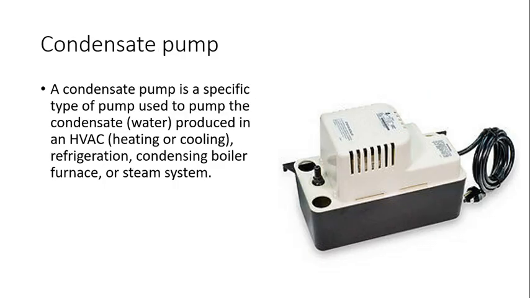Condensate pump. You'll see these in the HVAC system when the air conditioner, for example, is in a basement and the water that condenses in the air conditioning system from normal use has to be pumped uphill and out of the building. Or when there's not a direct line for, say, an air handler that's in a closet in the home and there's no direct wall that you can take the draining from the condensate out of the home, so it has to be pumped up and out of the home.